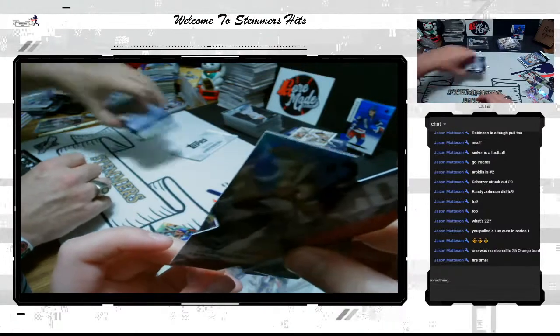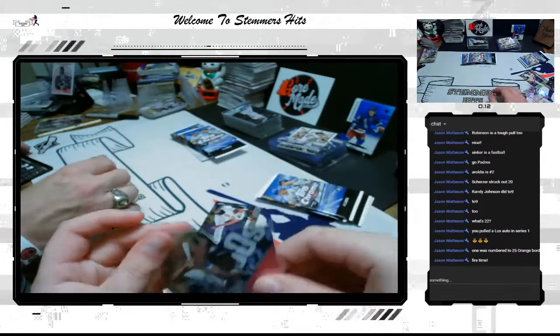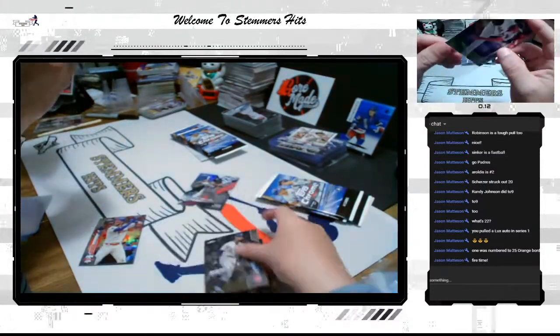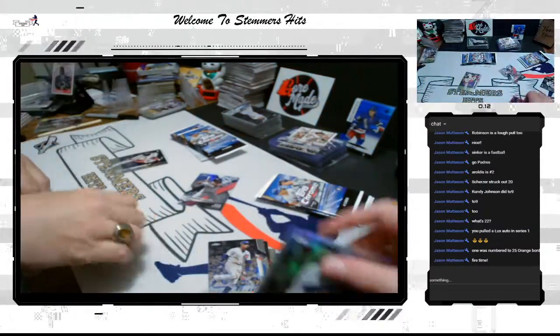Really? Runs created? Would you like me to help sleeve some of these chromes since you're getting all of them? Yes, please. Except the doubles and the triples.